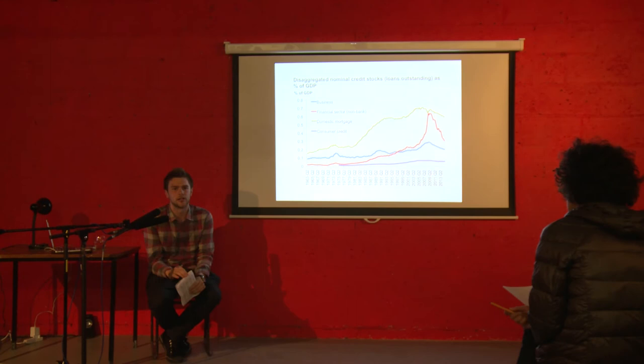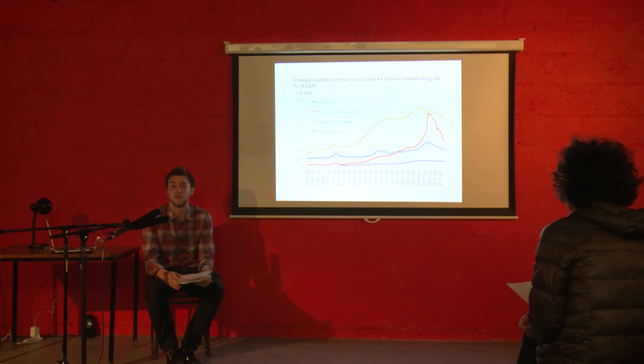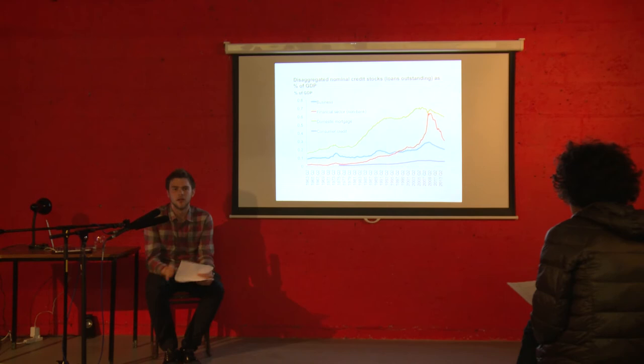Most mortgage lending, a large majority, was done by building societies, which were small-c conservative organisations owned by their members, and there were very strict rules about how much they could lend on credit creation. But after finance was deregulated, beginning in the 1970s and particularly the 1980s, banks were incentivised to get into the mortgage lending market, and there was this explosion in credit.